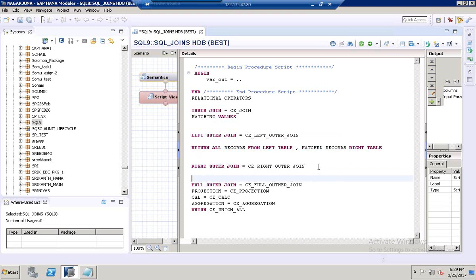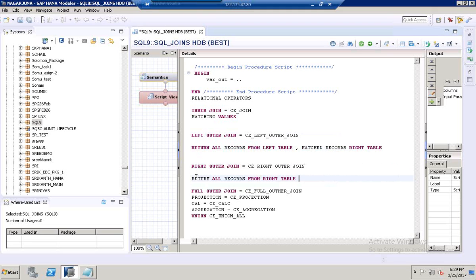Right outer join. When you use right outer join, it returns all records from the right table and matched records from the left table.